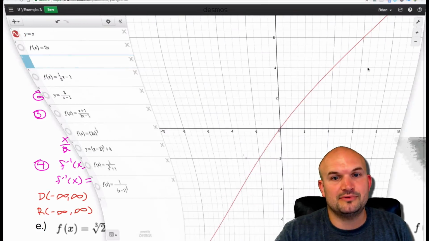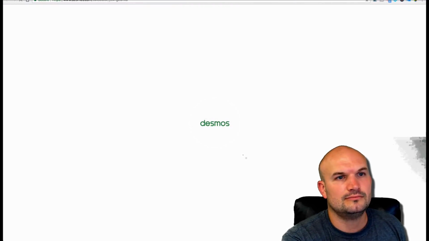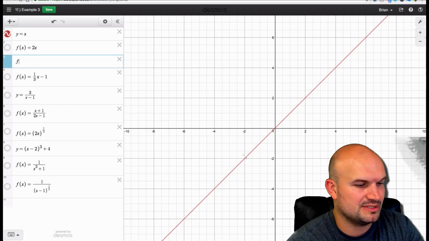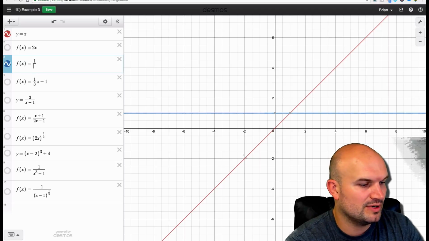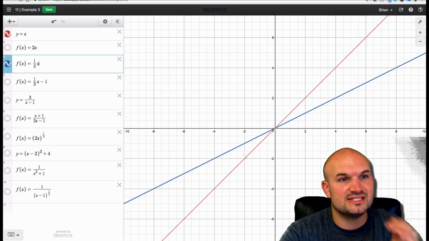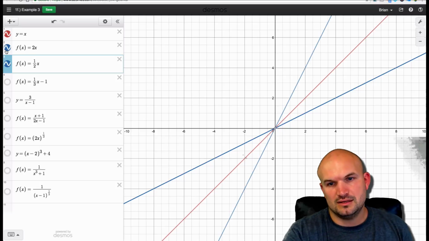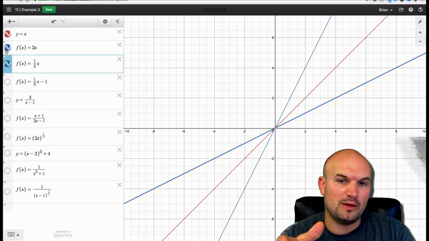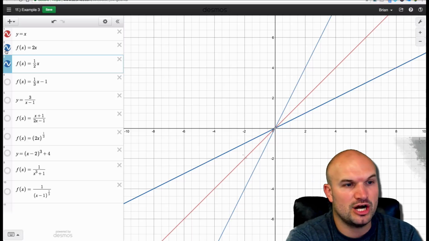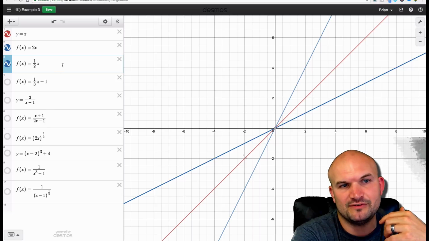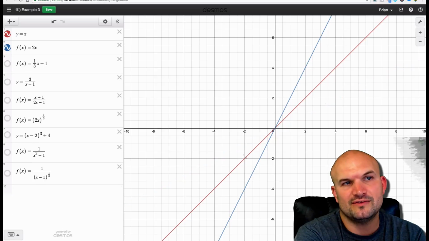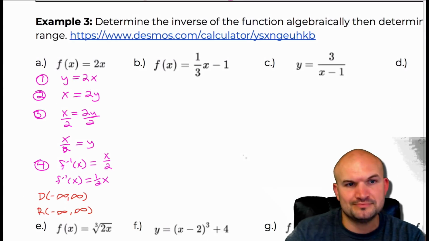Let's go back then to example 3, and I guess I'll pop it up. So we found the inverse function. We don't have inverse notation in Desmos, so I'm just going to use it as another function, equals 1 divided by 2x. Okay, and you can see that these graphs, the two blue graphs, are reflected about that red graph, right? So therefore, we can show and prove that my functions are inverses of each other. So for each one of these problems, if you just want to write the inverse that you found below it, and check that symmetry, that's what I created all that for you to do.